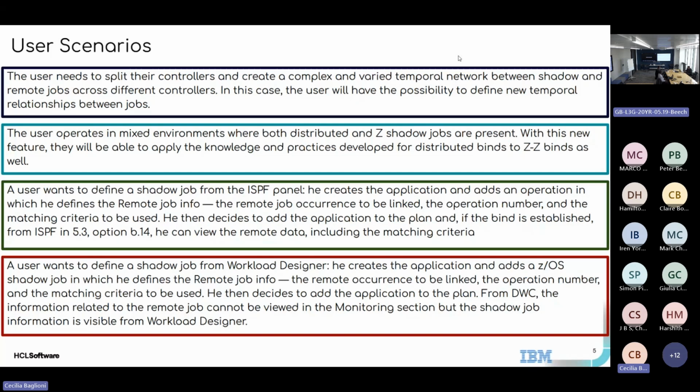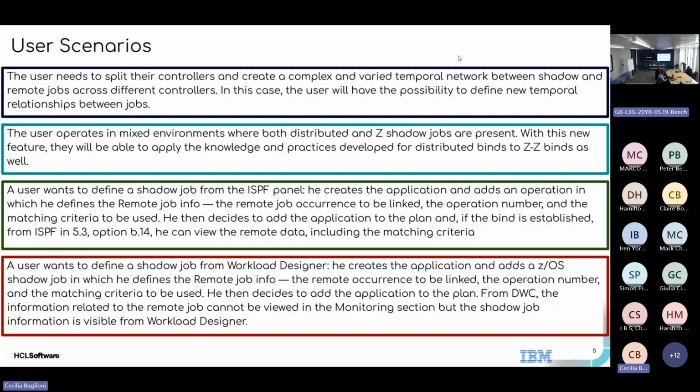So, for example, the job occurrence name, the operation number, and also the matching criteria. After that, he can decide to add this application to the plan, and when the bind is established, from ISPF option 5.3 and B.14, he can view the remote data, including the matching criteria defined on the database.